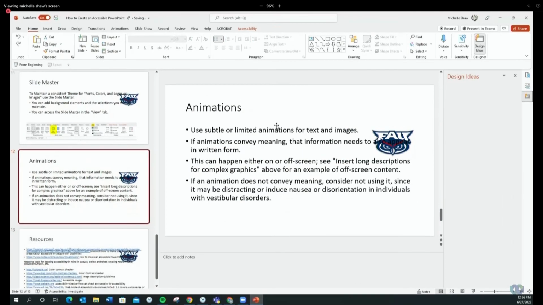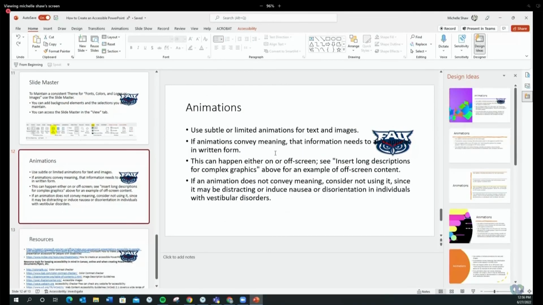The other one that I have, which is the last one, is animations. Sometimes we like to keep our students engaged and make it nice and fun and happy. But sometimes those animations, when you put them in, are very distracting. Also, they don't work with assistive technology, and that becomes a problem because the students don't know what's going on. It's very confusing.